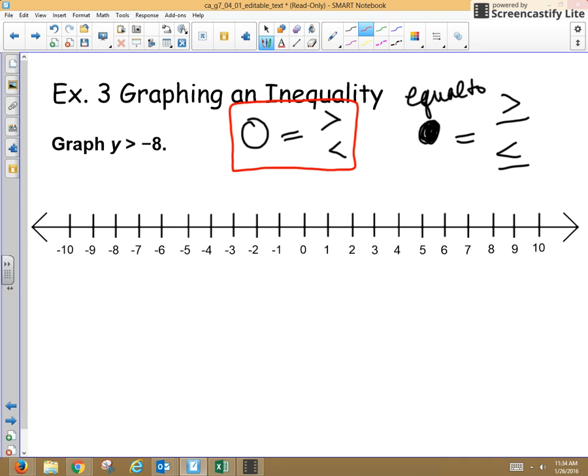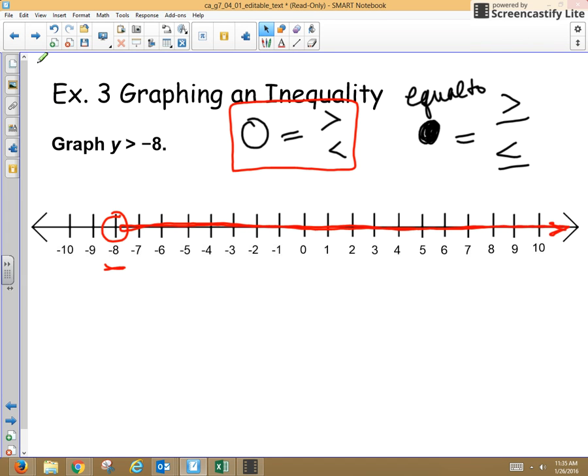Now we find negative 8 on the number line, which is right here. And we know y has to be greater than that amount. So when we graph the inequality, we need to go to the right. So I'm going to put an open circle at negative 8, and I'm going to graph all the way on the number line, not above it, not below it, but actually on the line. And I like to make the line slightly thicker just so you can see it clearly. And so any solution greater than negative 8 will be true for y.